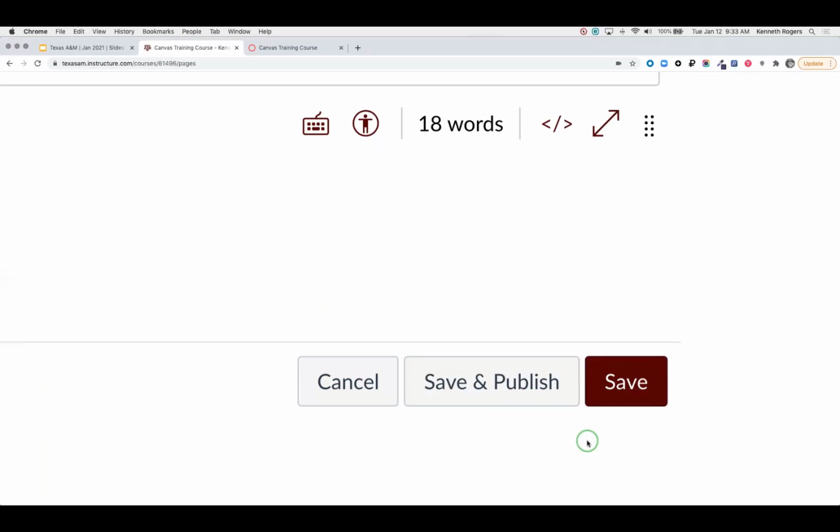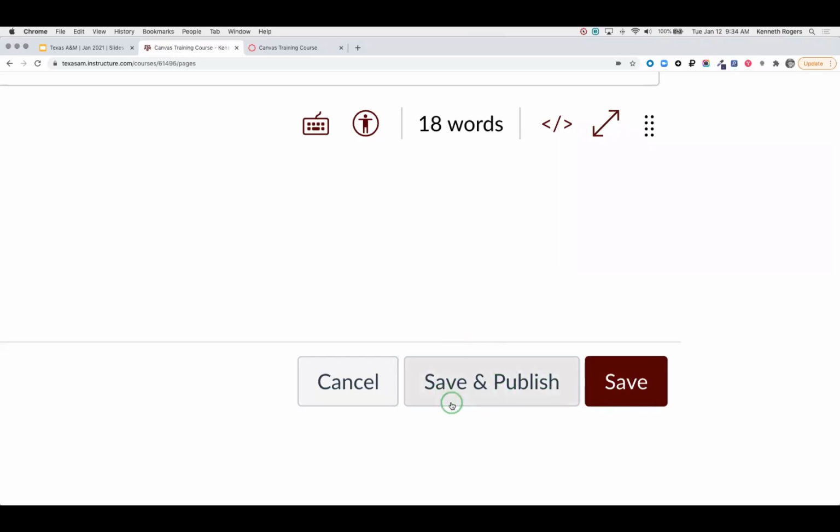Always run it, make sure things are as accessible as possible. When I'm done creating content, I have two options for saving: save versus save and publish. The maroon save button is draft state. Students will not be able to see it. So I can come back to this and edit it at any time and not impact the content that students have seen.